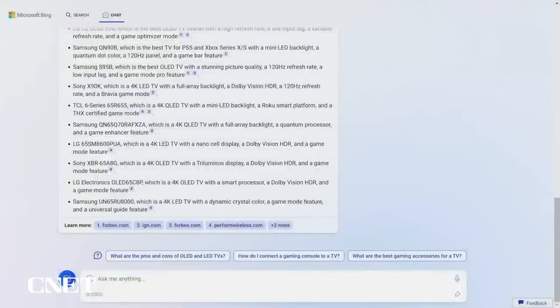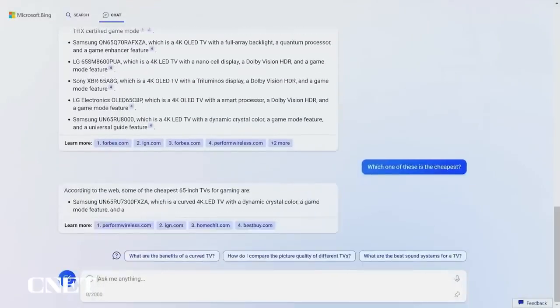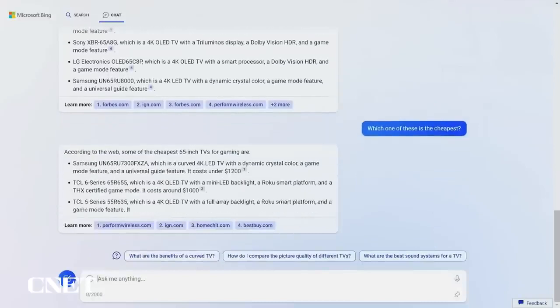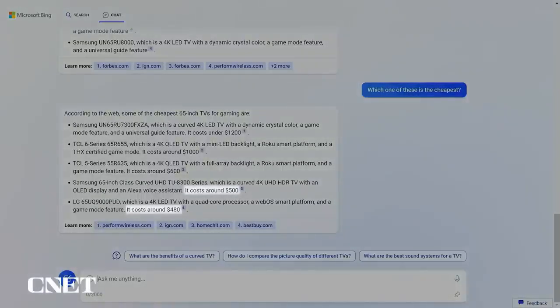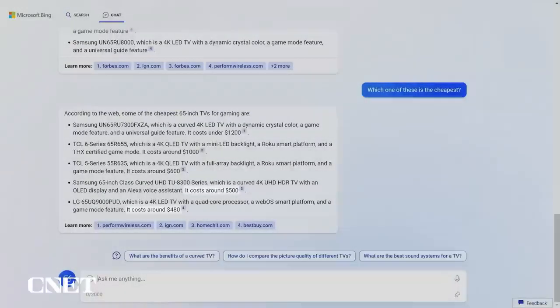I'm on a budget. I'll ask it to adjust it for which one of these is the cheapest. Again, Bing knows the context, and it just goes in and refires the queries. So easy. You just talk to it, and you can refine your shopping experience. And again, we find the prices here. I didn't know you could get a flat screen for under $500, but that's a good deal there on Bing if you're looking for a TV.